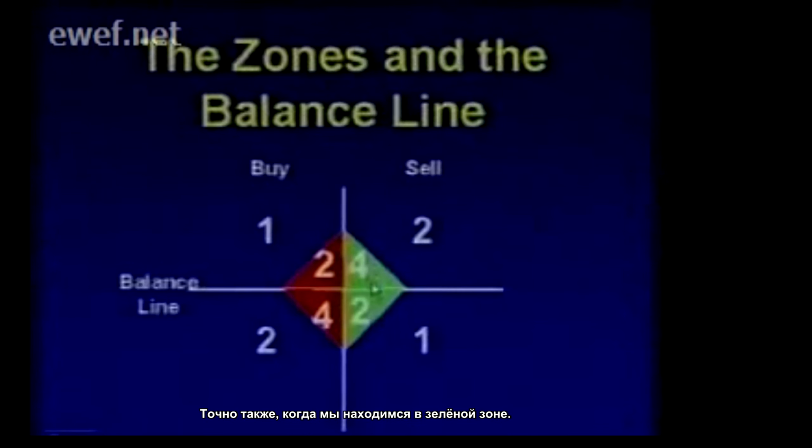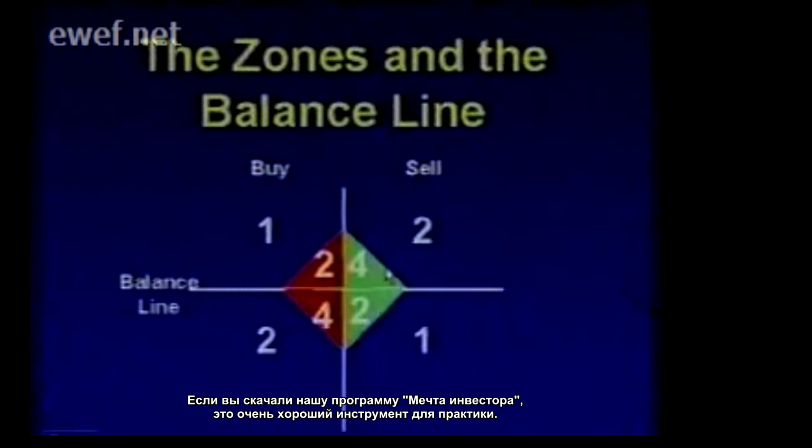Likewise, when we're in the green zone, and remember that the green zone signifies that the momentum is up, not only is it up, but it's accelerating up. So we want to make it twice as hard to sell. So if we're below the balance line trying to sell, instead of base minus 1, if the zone is green, if the price bar is green on our software, then it has to be base minus 2. If we're above the balance line and we're trying to sell and it's in the green zone, which means the momentum is up and it's accelerating up, we want to make it base minus 4.